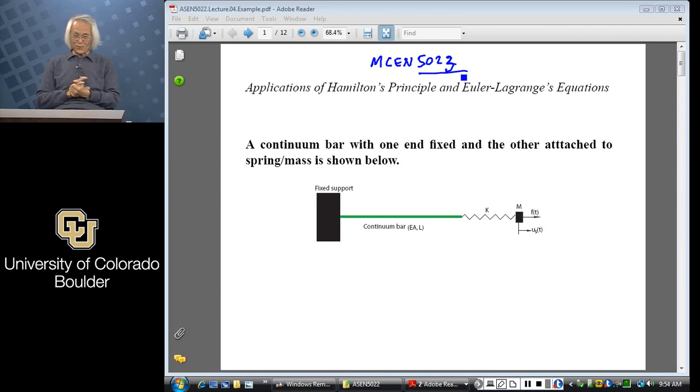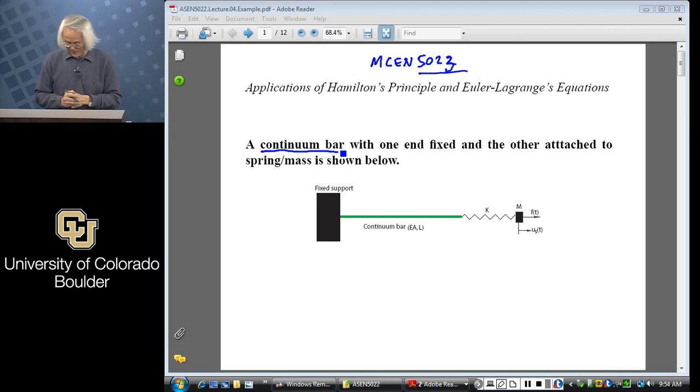So if you took that course, I trust most of you did, you spent considerable time on continuum, equilibrium, the elasticity equation, whatnot. The continuum bar is the simplest possible equation you probably have learned. It's a simple equation. But to derive the dynamics equation of a continuum bar, we are often led to believe we just throw in the density times acceleration as inertial force.